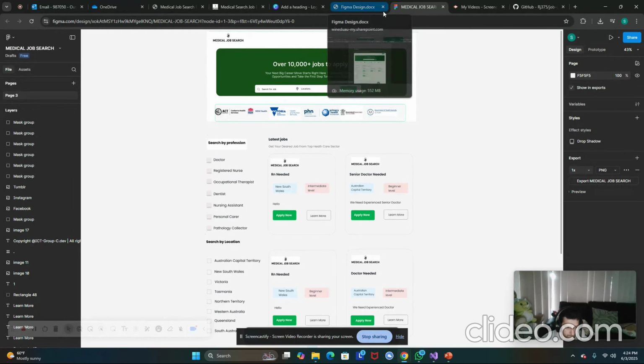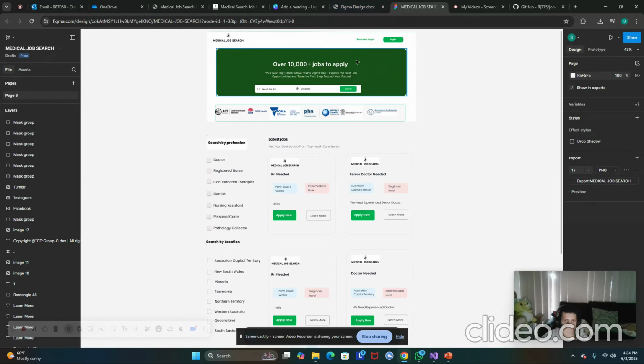Here we used Clerk, integrated for secure user authentication and role-based access, ensuring that a recruiter and the job seeker see content tailored to their role. This was the home page, and this was the hero section, and here search for the job location, and this was the logo for our partner. On the left hand side we see the search by profession, and here sort by location and latest jobs. You can see the latest jobs and apply.